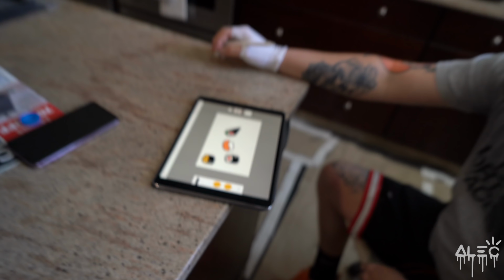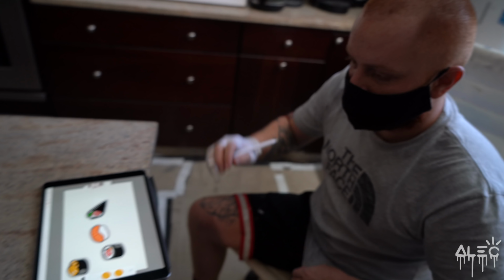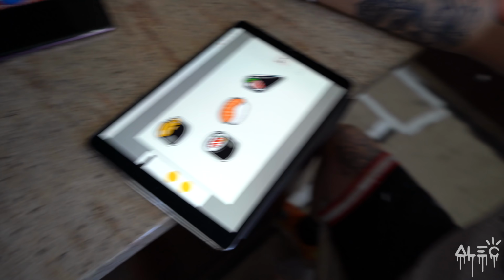It's a new day. We're here working on the designs. My man Porto over here. What are you doing? You're tracing it into the app. Yeah. Okay, that's the painting I did. And now we have Porto doing it. These are gonna be patches on the bathing suit. Here we go.